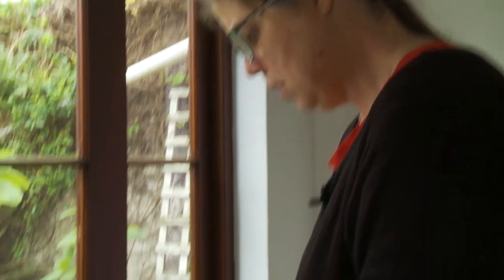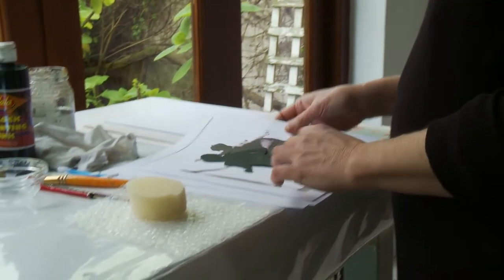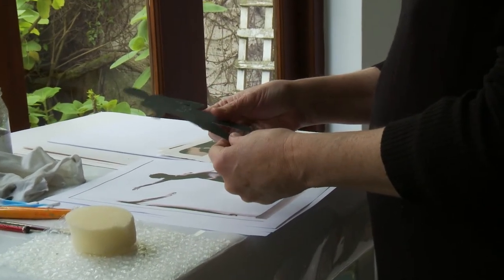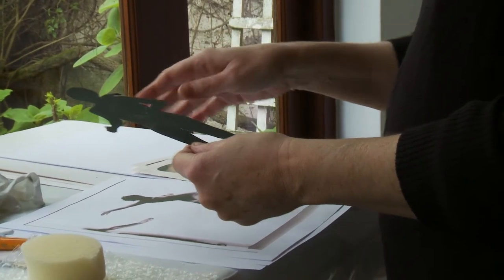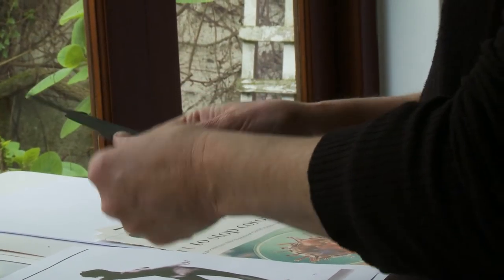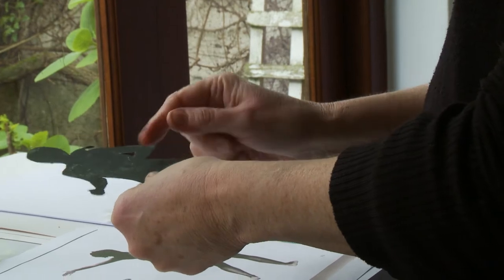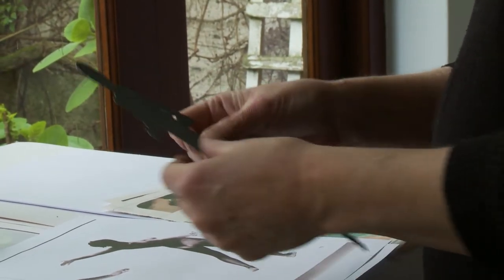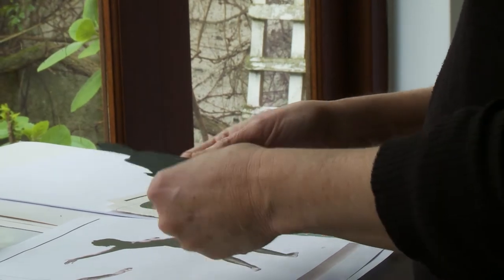I have a bunch of images here that might be interesting for me with figures. And this one, I printed it on a thicker card. I put a thin card in the printer, and then I cut around the figure, and I'll show you how I'm going to use that later, but it makes it much sturdier.